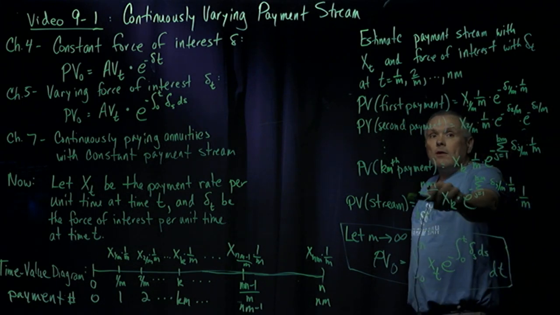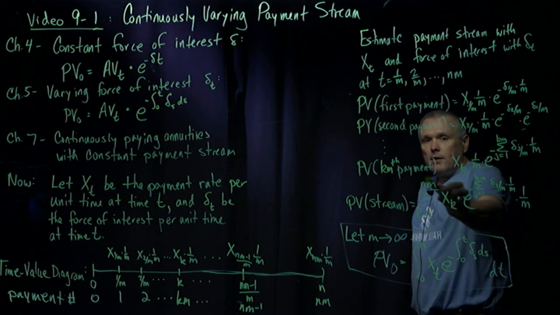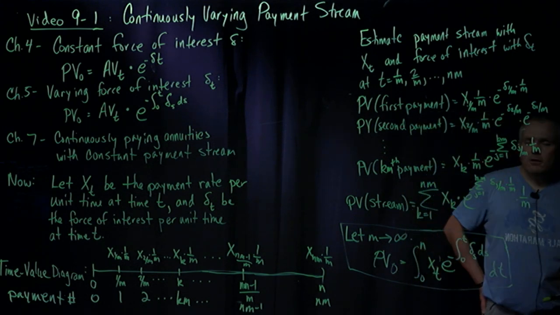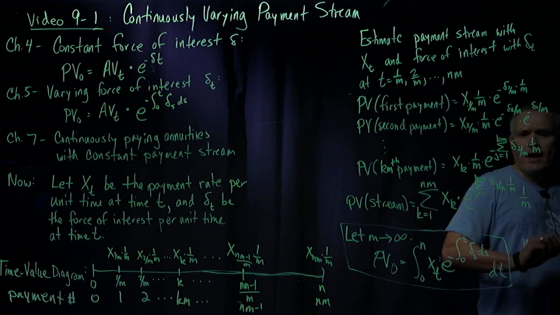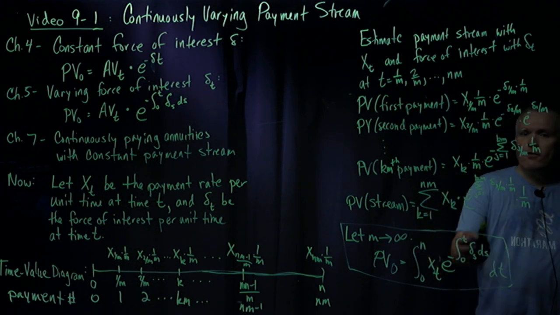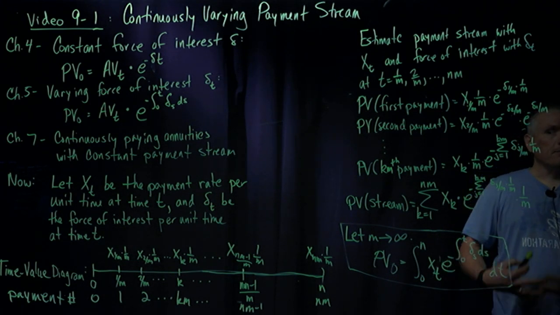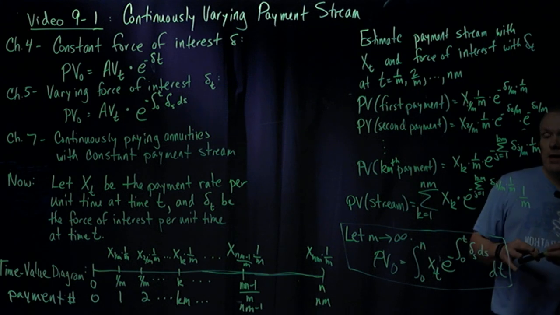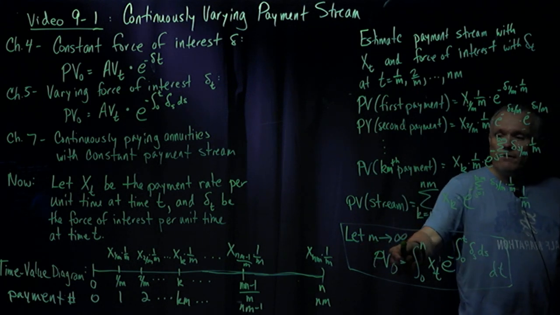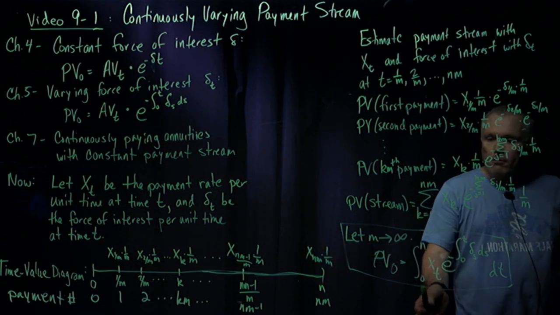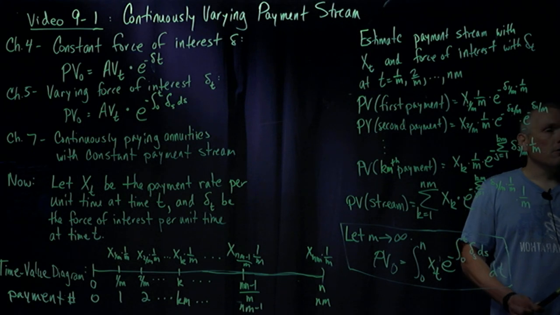So to get the present value of the stream, I need to add all of these things up. So that's all I've done here, is write that in summation notation. And I moved that 1 over m piece in the payment out to the back. So if you remember again from calculus, we recognize this 1 over m as a delta x kind of factor, or a delta t in this case since we're talking about time. So when we take our limit as n goes to infinity, making these subintervals get smaller and smaller, both of those summations are going to turn into integrals.